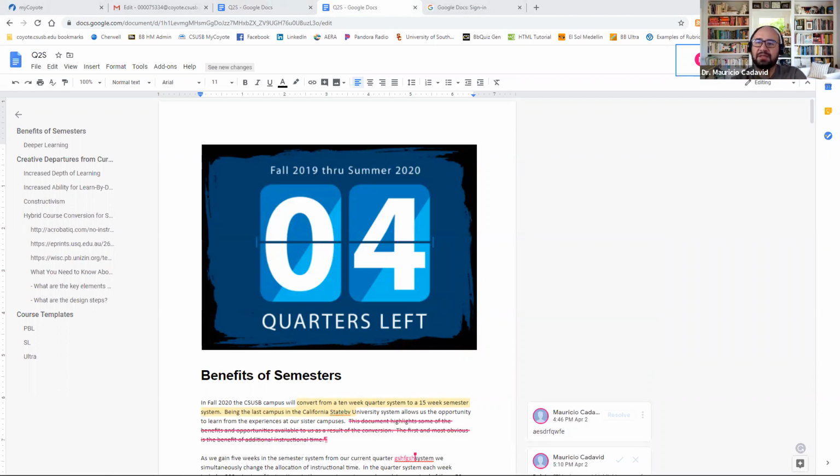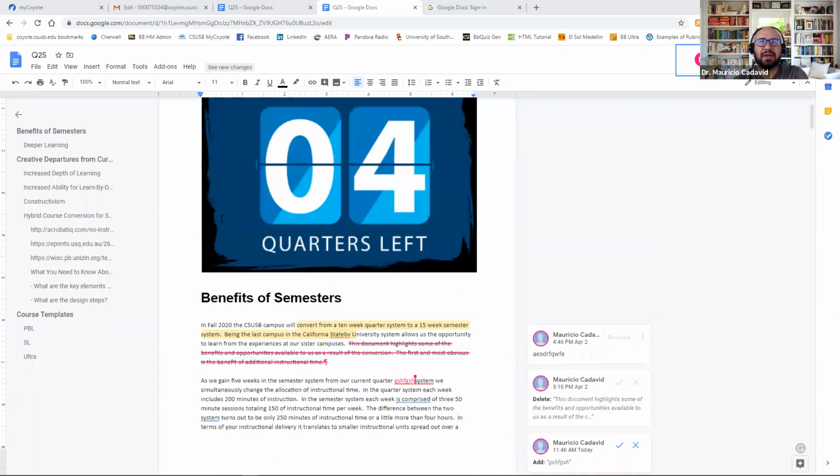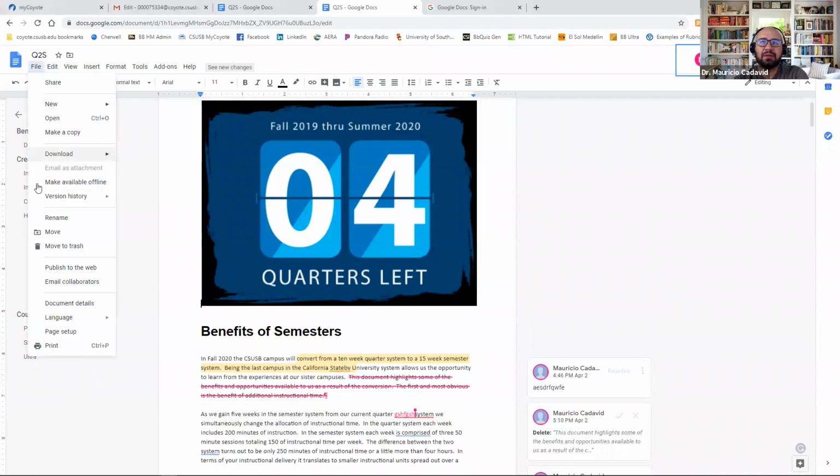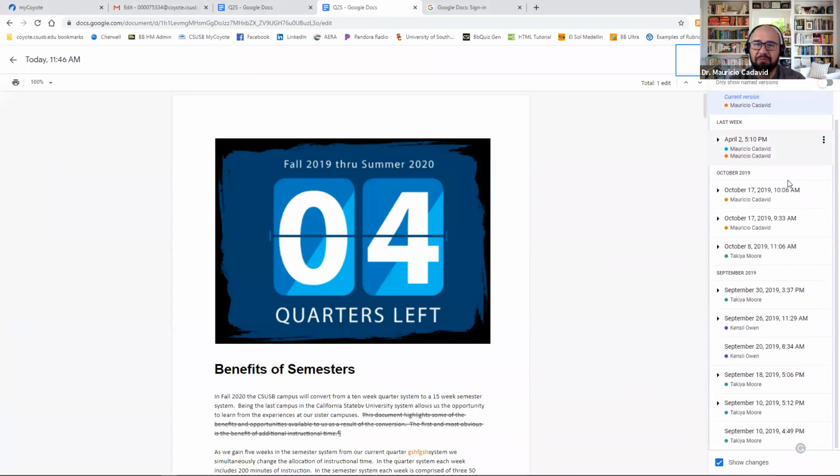And of course, I can see here at the bottom, where the person is editing. I can now see history, right? I can actually come to file, version history, right? And then I can see all of the different changes that have been made.